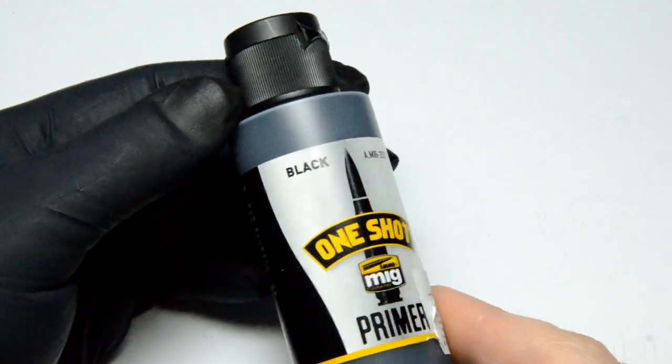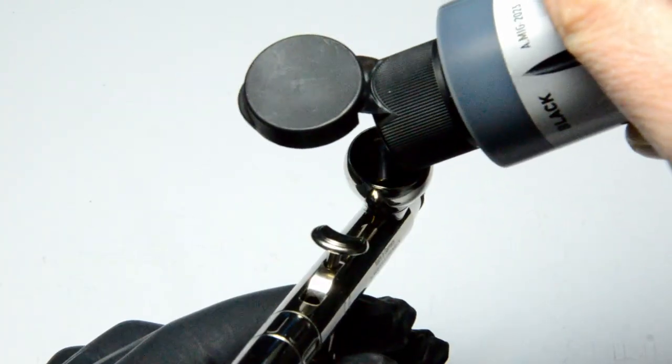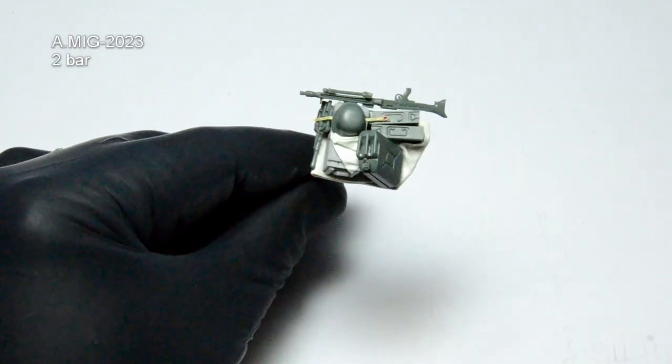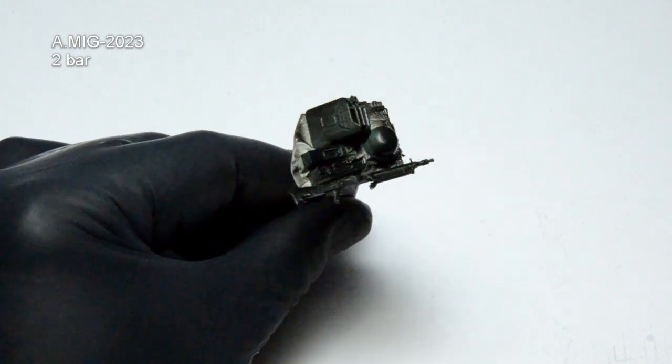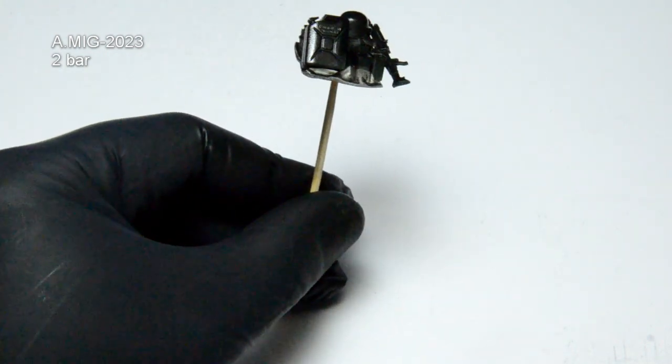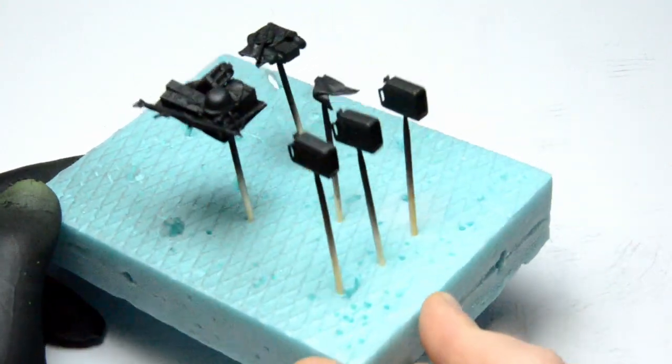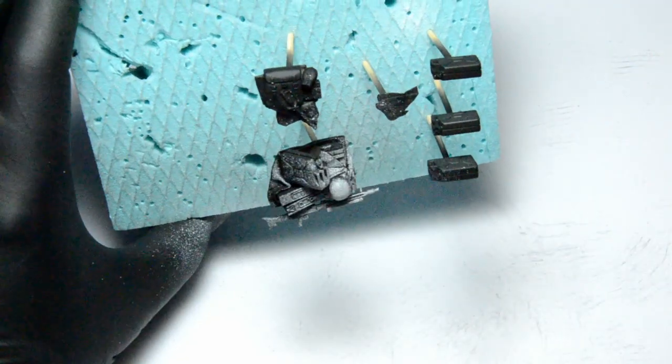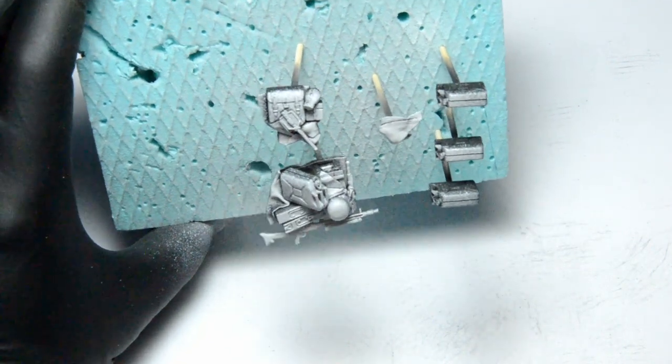So, let's move to the finishing steps. I started with a coat of AMO one shot black primer. You should spray it straight from the bottom. Around 2 bars of pressure and full throttle application. It does a nice job and it's dry in 30 minutes. Let's see the results. I decided to do a pre-lightening step and I went for Tamiya fine surface primer. Just a top coat to give some light.